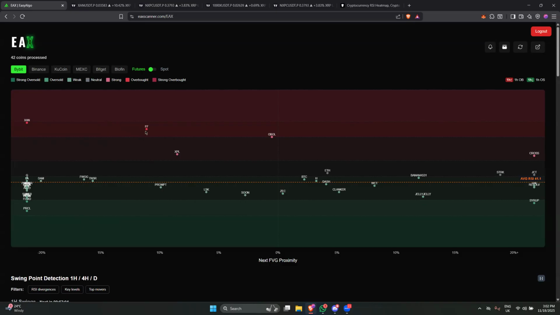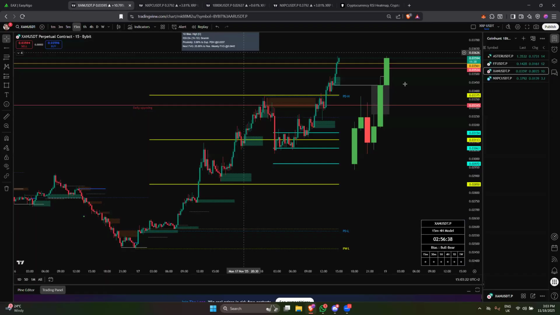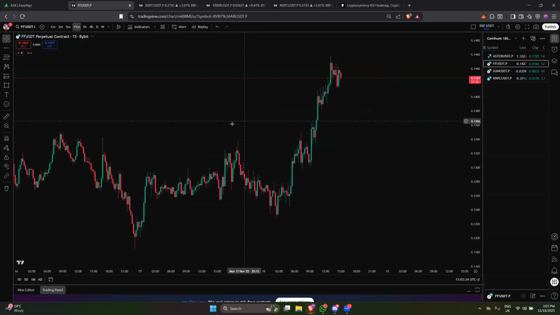But yeah, it was picked up from here. As you can see, weekly pivots narrow. RSI is on 1 hour and 75. Fair value gap 9.83 to daily fair value gap. Weekly high on a reversal. Okay, let's have a look. What is it now? Let me just go back in.